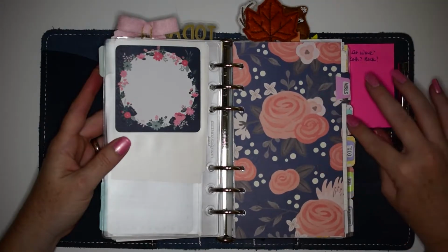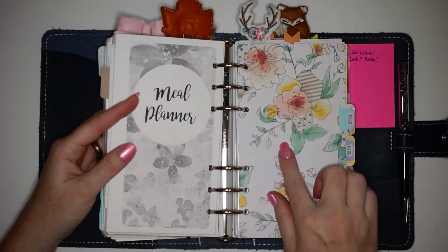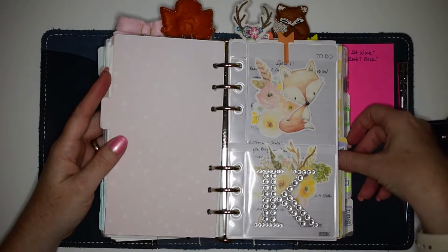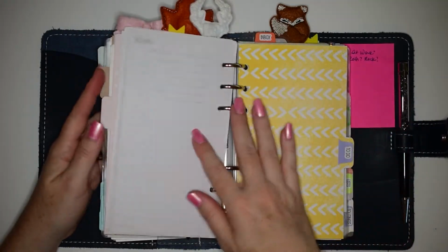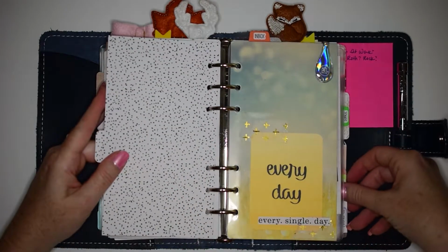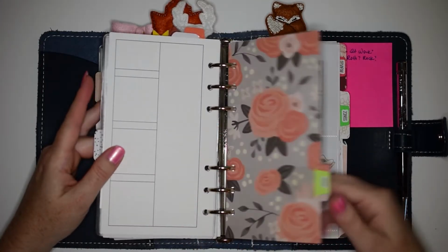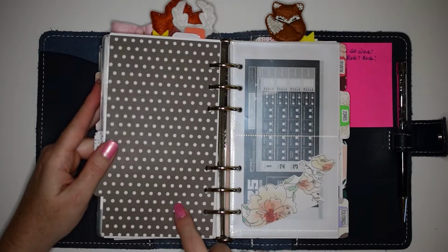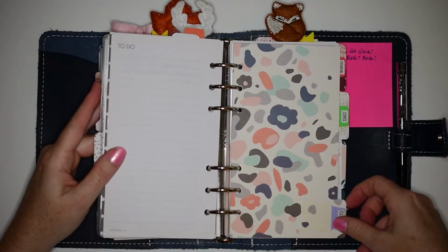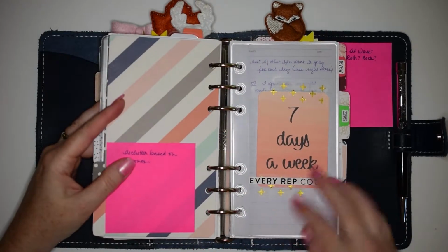So this is my next tab for meals. That's the back side. The goals tab looks like that. I put a pink polka dot on the back of that one. It's my to-do tab, back side, with the black and white polka dots. The list page has this pretty floral with the black and white. This one's black and white. The routines tab has kind of a multicolored cheetah print, and the back side of that is a stripe.